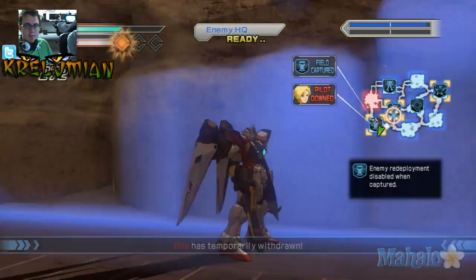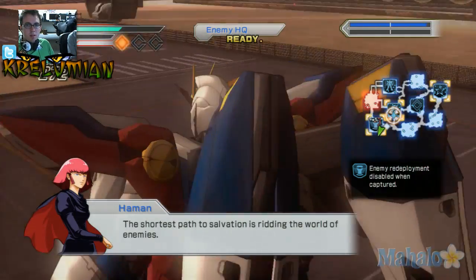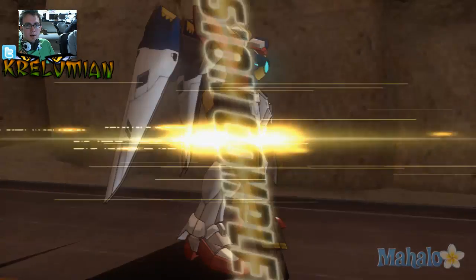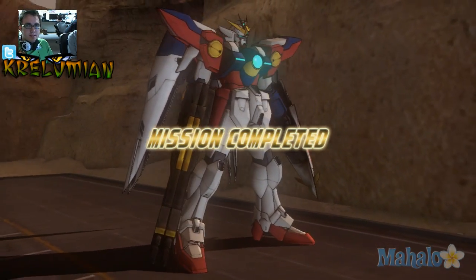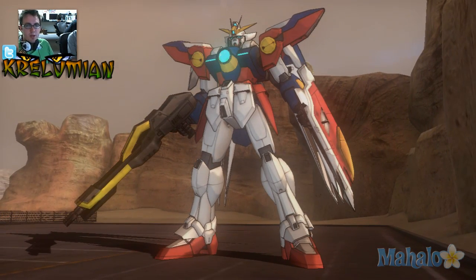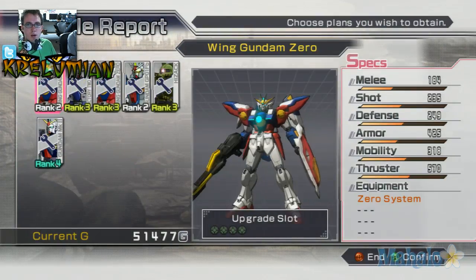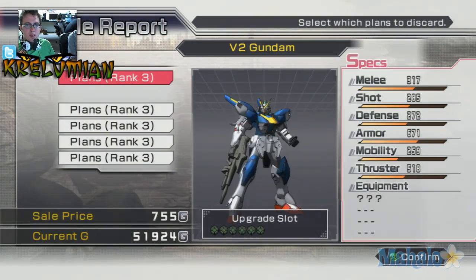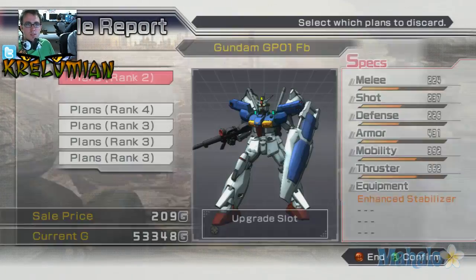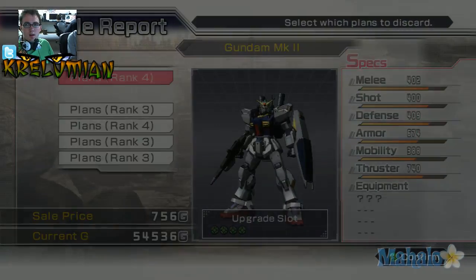And it's as simple as that. Mission complete. This is a mission I've already done, but this was more just a showcase for you guys of the abilities that Wing Zero can bring to the table. Very much a blaster-based mobile suit. So having abilities like the Zero Shot, obviously having the shot leveled up as high as possible. Here, I'll even jump in real quick before I end this video and show you what I feel is the best way to customize a Wing Zero based on the playstyle that I've seen from it.